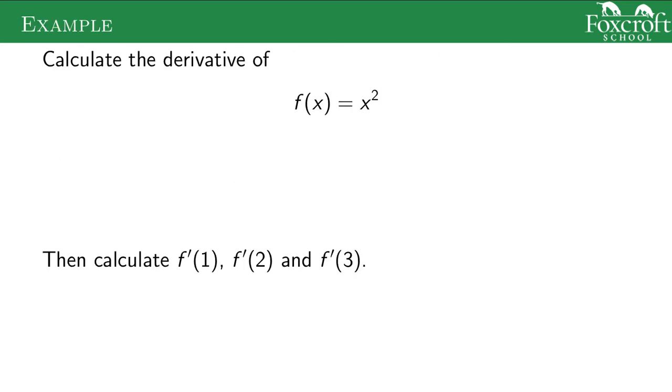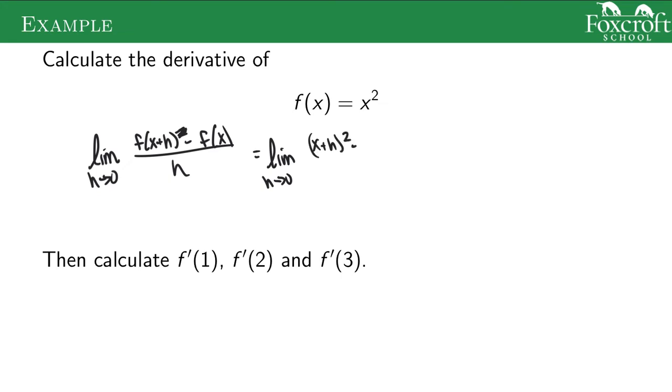All right, so let's calculate the derivative of f of x equals x squared. I used x squared for a lot of examples so far, but always for a number. And now we're going to do it with the entire function. But not really much is going to change. Again, plug in our values. We're just squaring things. All right, and this is actually really similar to what we did with numbers. We just had that extra x hanging around. And now we just square that, remembering to FOIL the top.